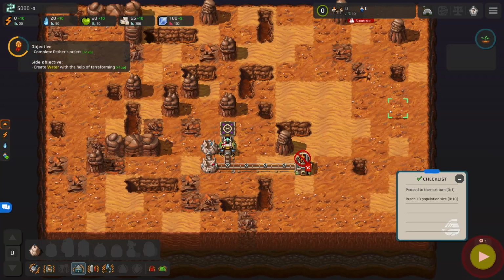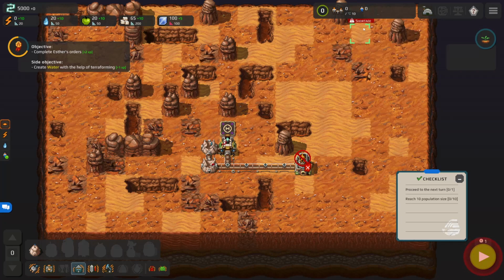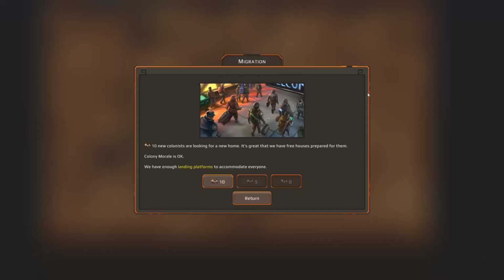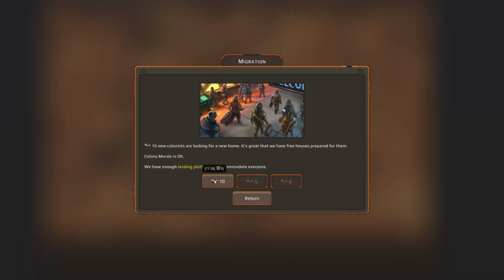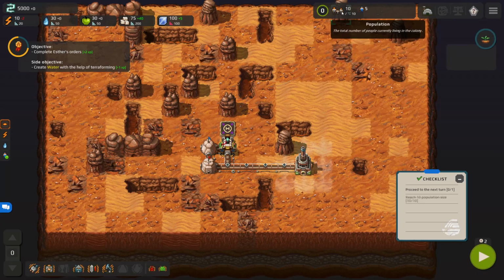So now we come into the turn phase. Because we don't have any population, no workers at all, we need to wait for migration, which is happening on a regular basis, depending on your turns. Currently we are still in a certain kind of tutorial phase, so not much is hinted at yet. There we go, we got 10 population.